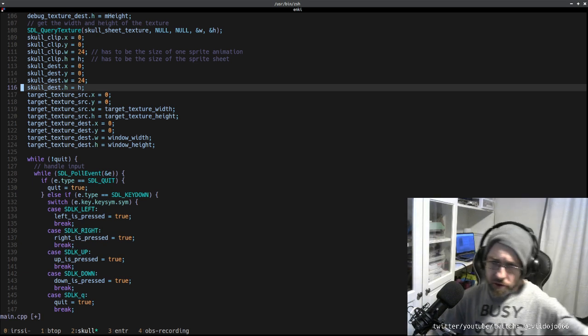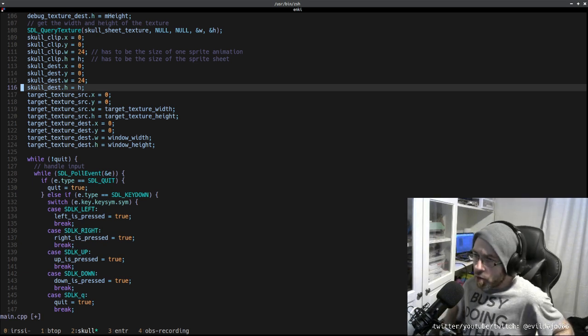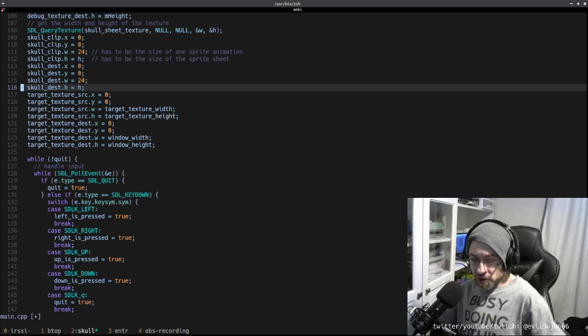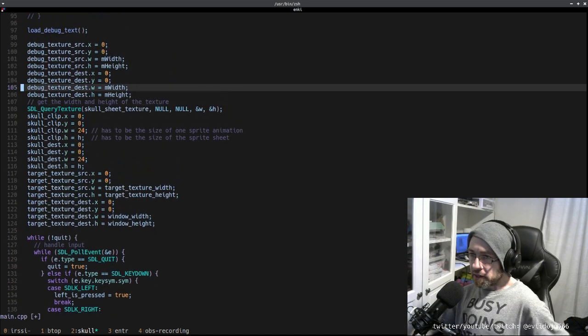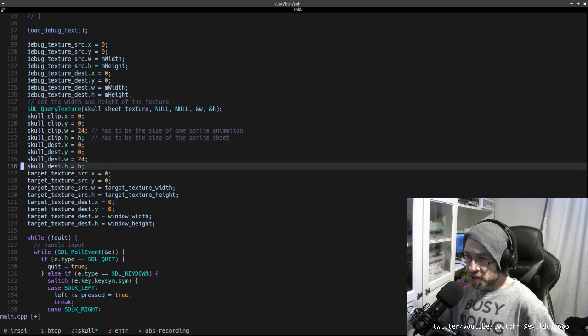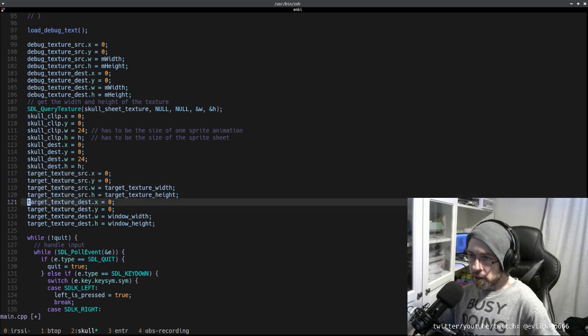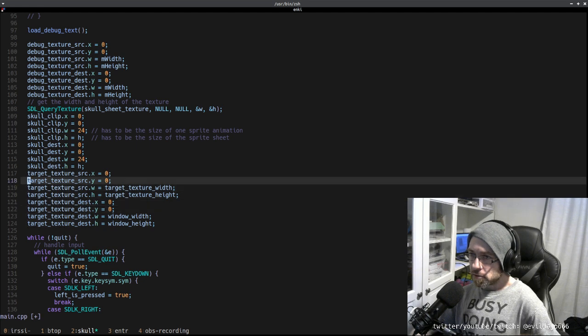So essentially, to turn this into a component system, we're gonna have to create a little struct to contain the texture as well as its source and destination rectangles.